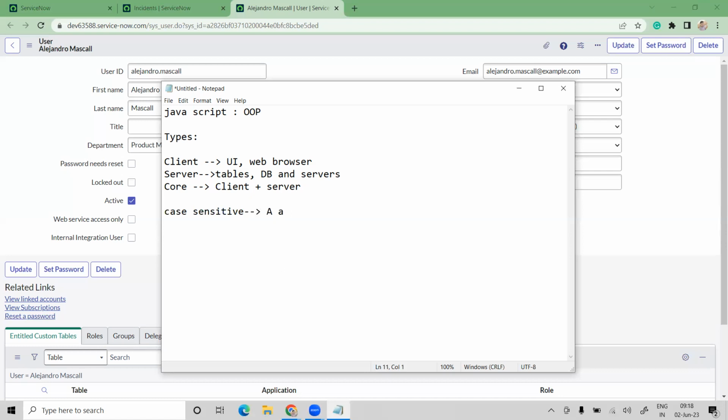The string values we give are not case sensitive, but the methods, the glide records, glide APIs, variables or objects we use are case sensitive.